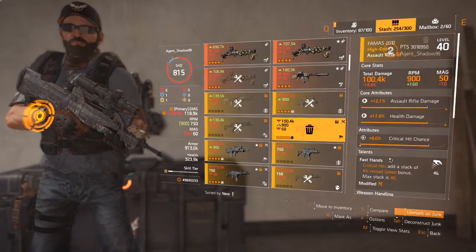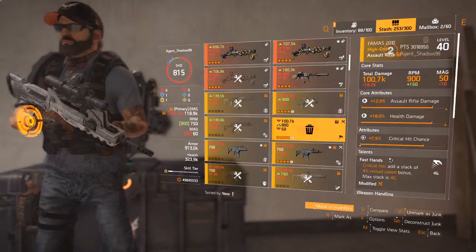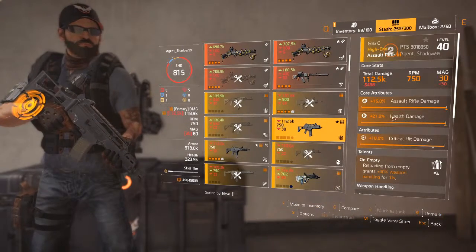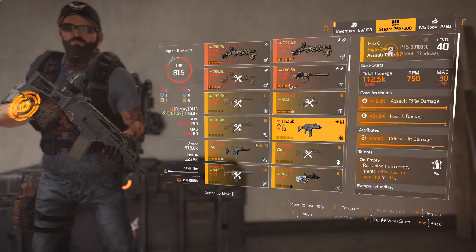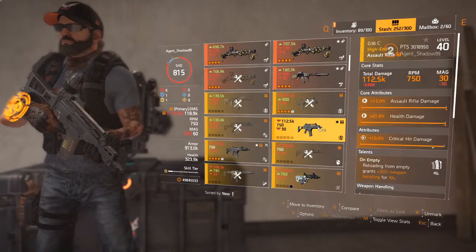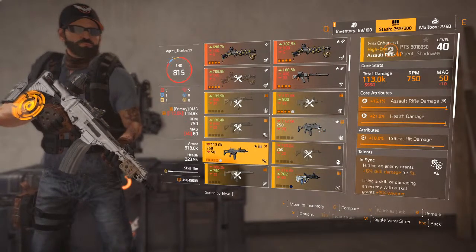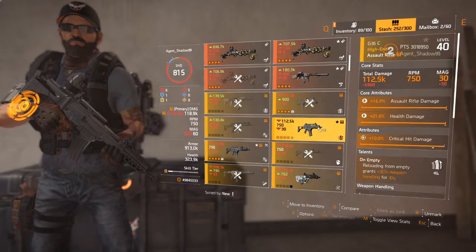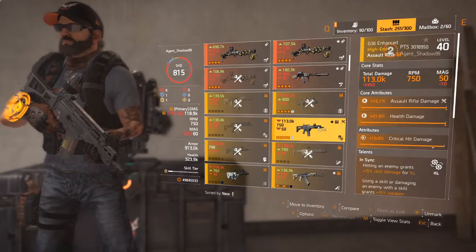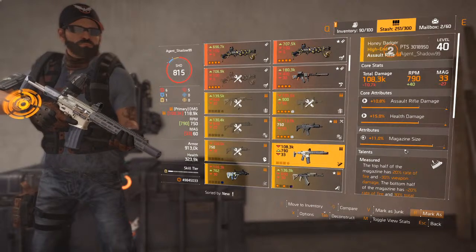The Fast Hands I don't need anymore. I don't need that one anymore either. This one's god rolled, except for damage to targets out of cover and On Empty are an issue. But it's triple god rolled, so of course I'll probably keep it. But I have another one that's totally god rolled, and it has In Sync on it, so I'll get rid of this one.